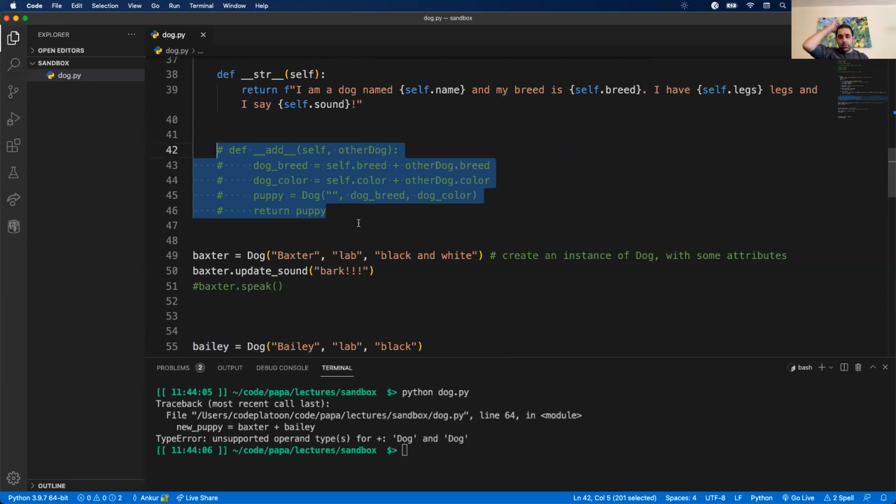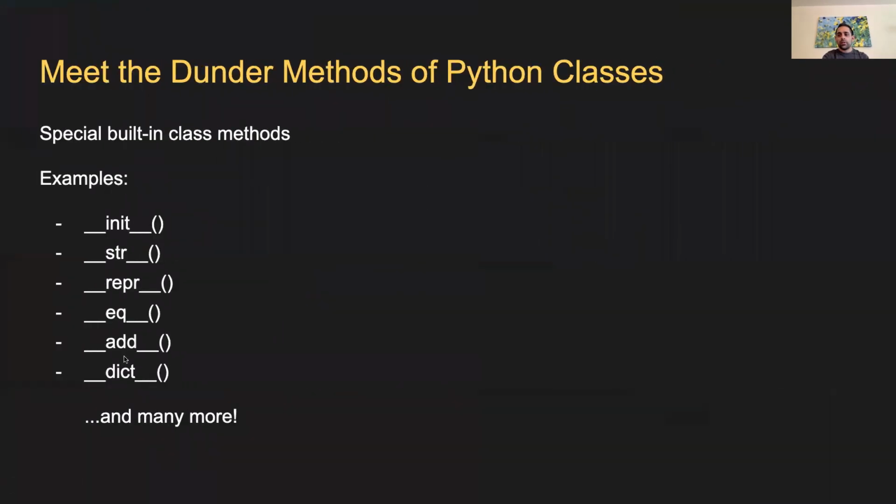So again, there's different methods for basic operators like equality. If you want to compare 2 dogs, you need to tell Python how to compare 2 dogs. Maybe 2 dogs are equivalent if they have the same name. Maybe 2 dogs are equivalent if they have the same name, breed, owner, and other factors. You get to control that, but you need to tell Python how to complete the equality comparison. By default, Python does not know how to compare 2 dogs.